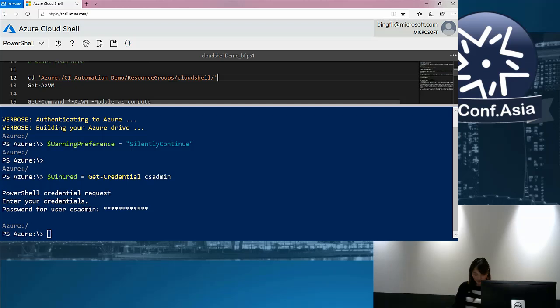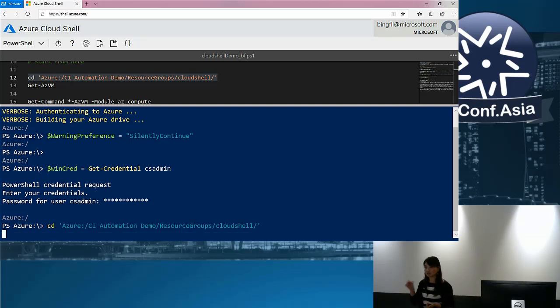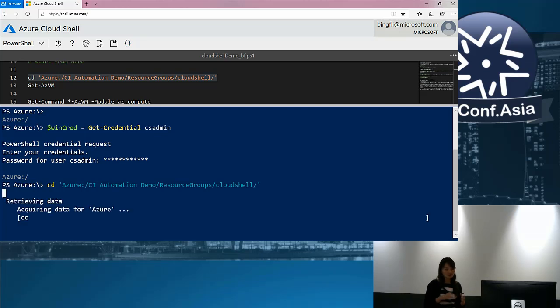So here, I'm going to go directly to my resource group, which I created for this demo. My resource group called Cloud Shell has the VMs I created. Basically, imagine if you want to do your work in Azure, you create a bunch of VMs, and this is to show you how you interact with them. This is making an API call to my Azure subscription to grab the things in it.